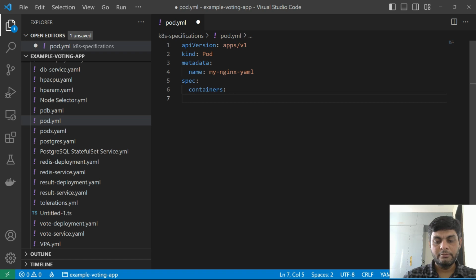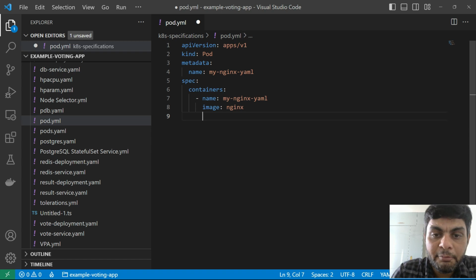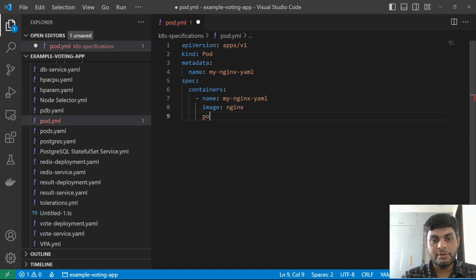So name, colon, then space, and give the name my nginx YAML file. Image, you have to define the image nginx. Now, what else do you require? You need to define the port number. So, ports, and containerPort.